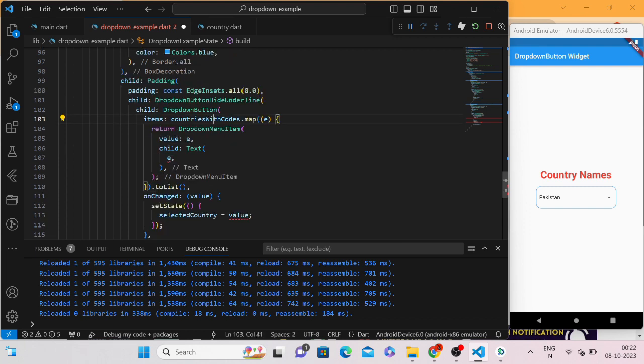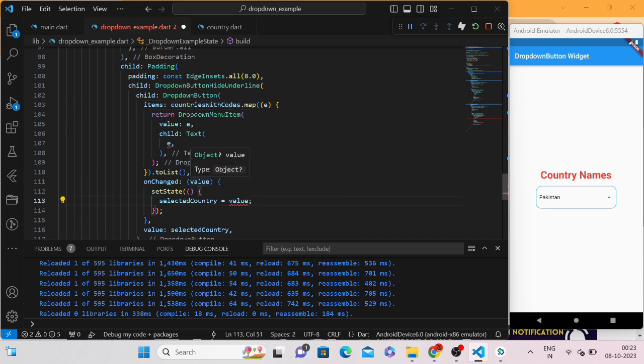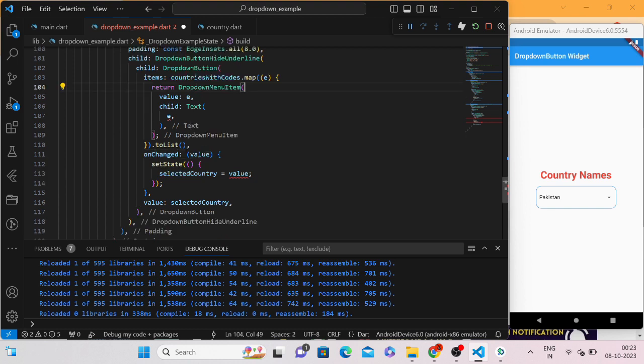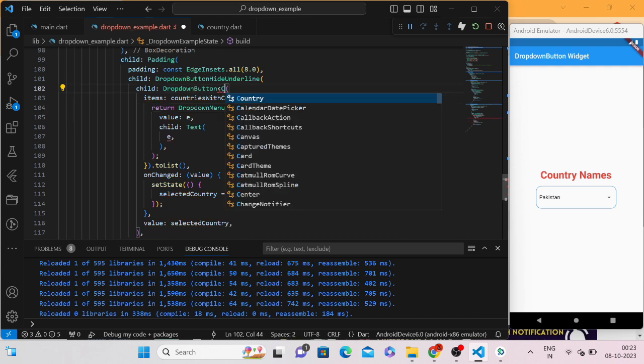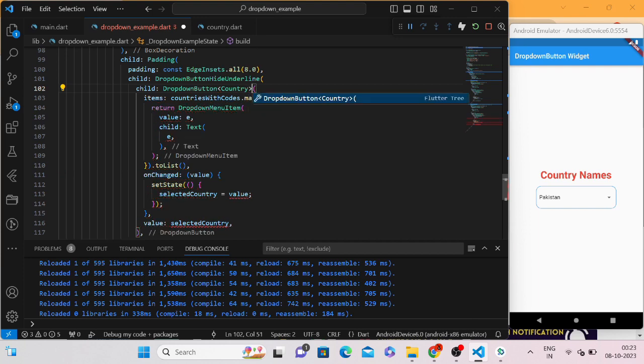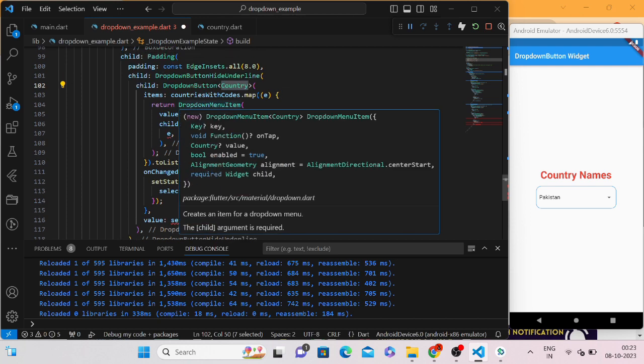After passing this value we will get many errors, like here it says a value of type object cannot be assigned to a variable of type string, because the value we are receiving through this onChange function is of object type. Which kind of object? We can mention that in our drop down button widget. Here we have to specify that this drop down button widget will have a value of a particular type, and that type is nothing but our country type.